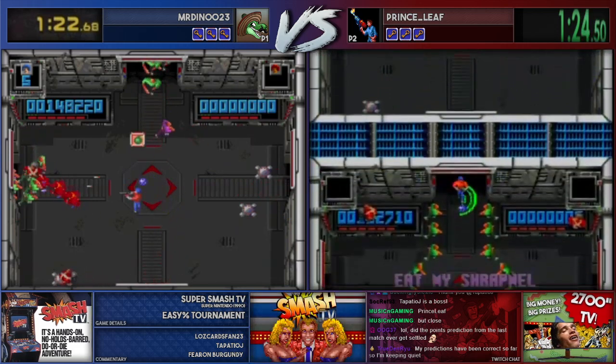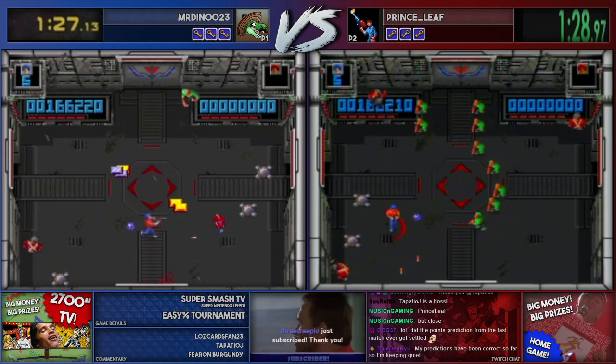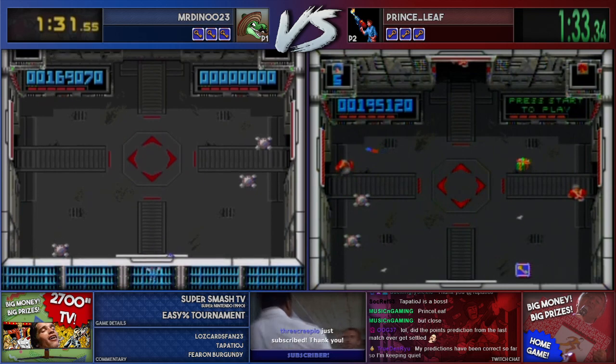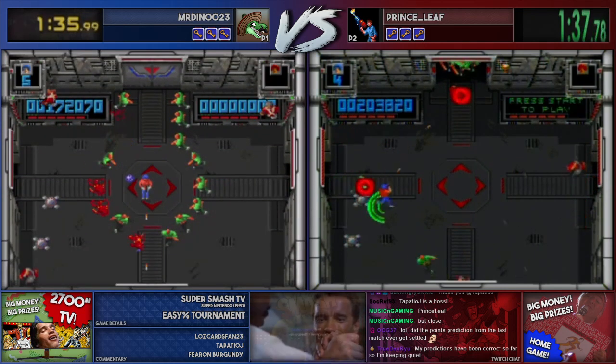It's Prince Leaf with a 1:23. Dino has to keep that orb healthy. The drops were atrocious. You know, a lot of grenades. That's why his time's going to be bleeding here. A 1:31.8. Ooh, but Leaf takes a bad death right there.